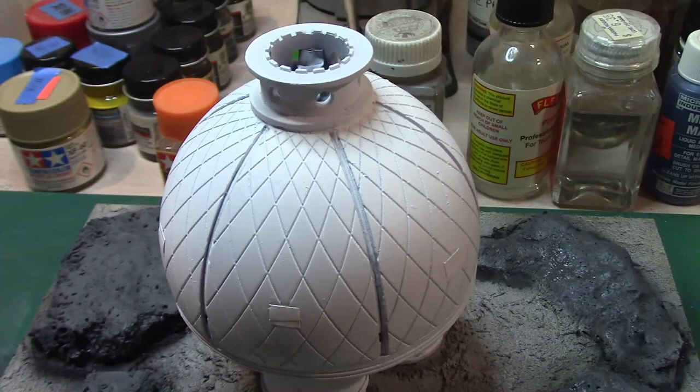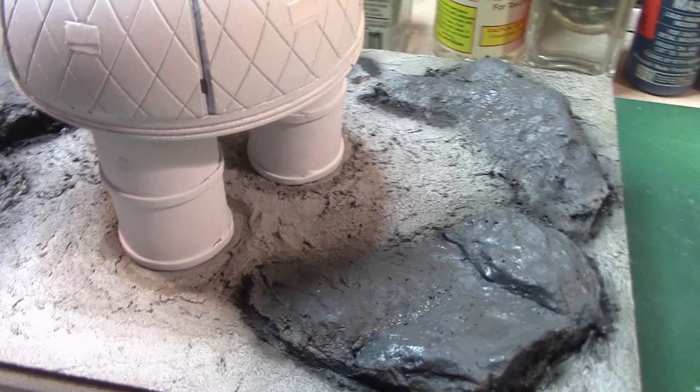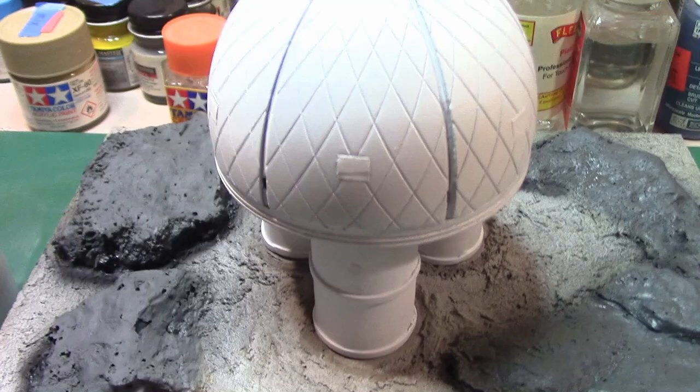Looking real good on the base. Don't have many more steps to do. Just paint it, and then I'll have to hit it with a clear coat. I already have the girders done. I did that a couple days ago. I did them in flat aluminum, and I hit them with a flat clear coat. And I'll be able to mount those once I'm done with the lab.